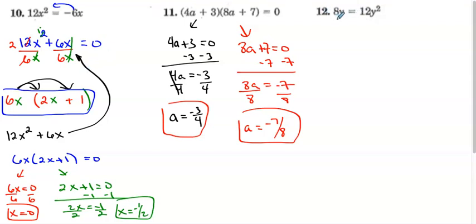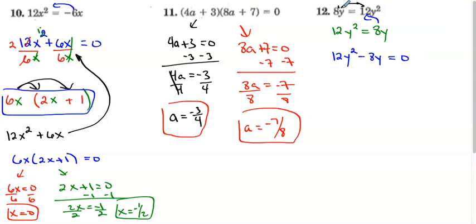All right, one more time, number 12. This is similar to number 10. I'm going to keep my 12y squared term positive. It doesn't matter what you do, but I'm just going to rewrite this as 12y squared equals 8y, and there's no difference between writing that. What I'm going to do is bring everything over to the same side. So I'm going to bring this positive 8y to the same side as 12y squared. So I have 12y squared minus 8y equals 0.